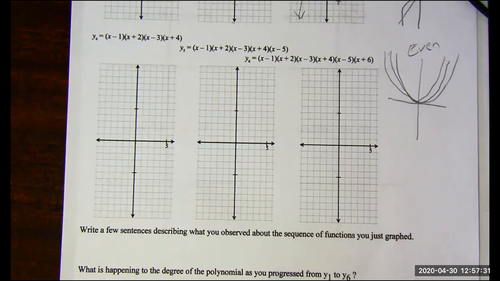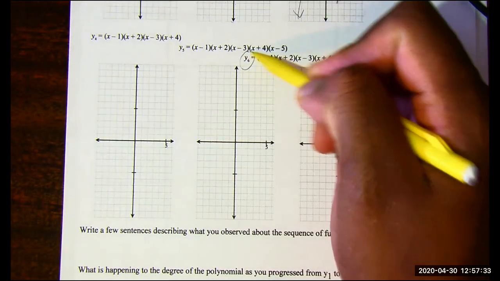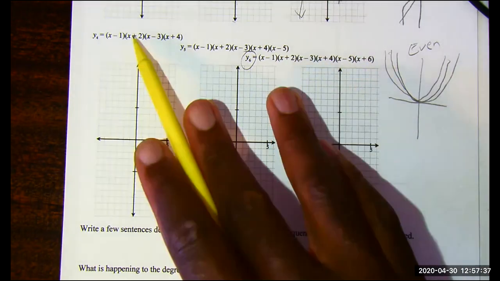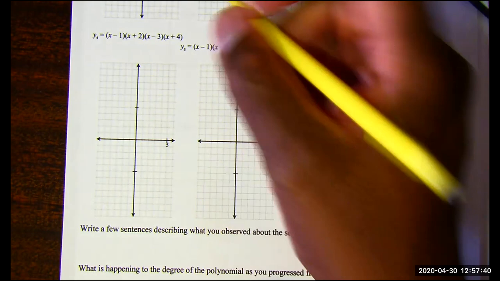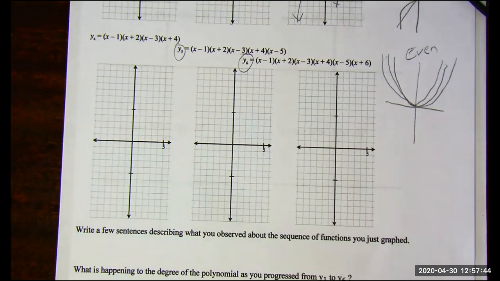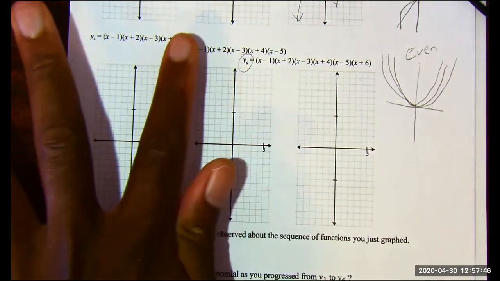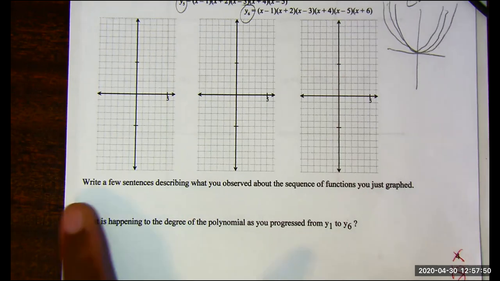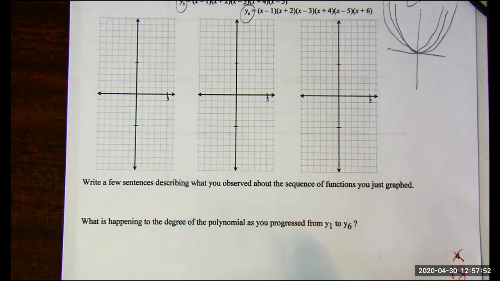So I'm going to work this one out, and this one out. I'm going to leave y sub 4 for you to do on your own and check. I suggest you pause the video and try to do this on your own. I'm also going to leave it for you to write out in your own words what's happening. It's very important to write in your own words what's happening. That helps the learning make sense to you. It helps you review. The responses will be, again, posted in the solutions.